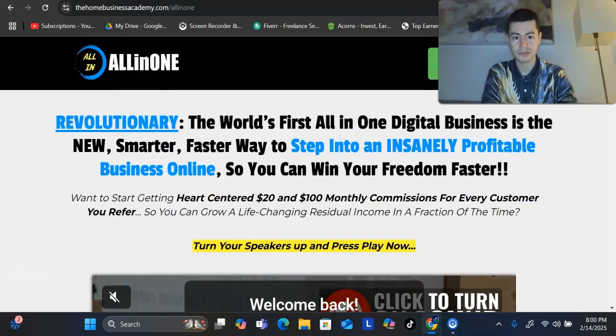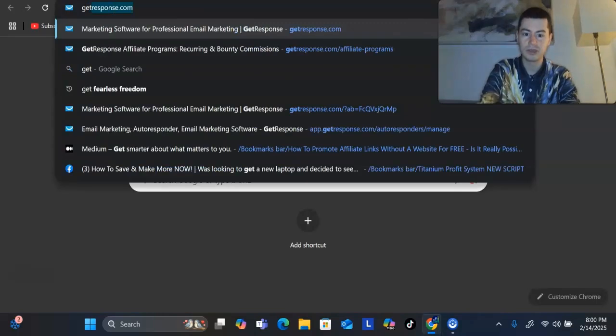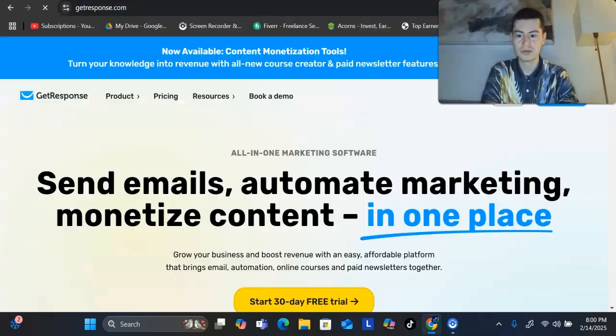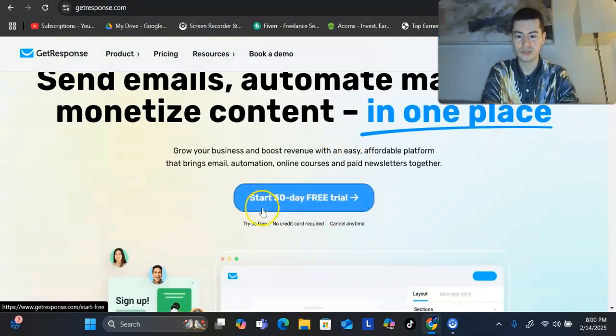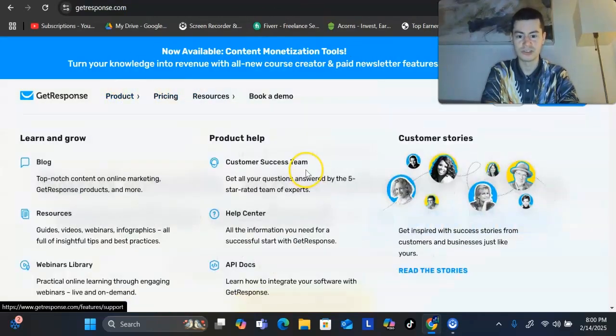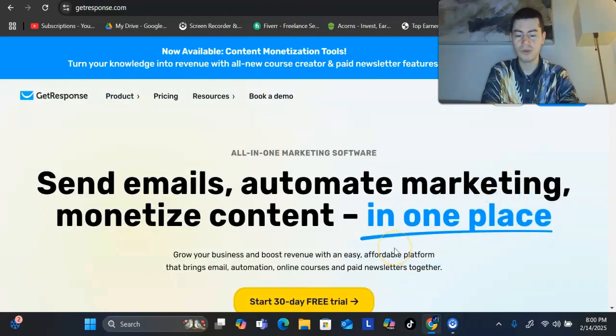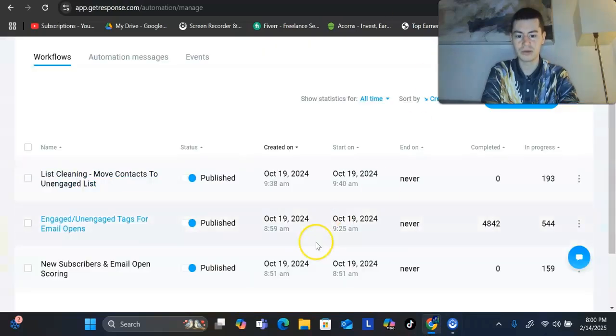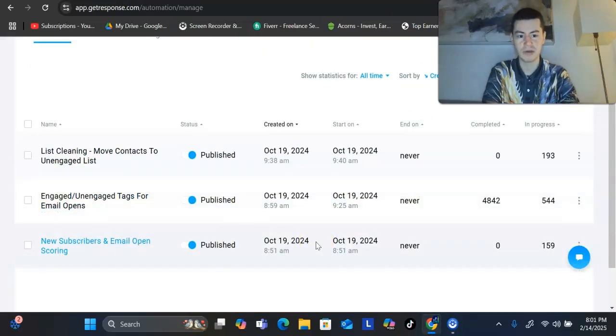And then the autoresponder that I use is GetResponse. Now, GetResponse actually has a free plan that you could sign up for. So you can get either a 30-day trial, or I know that they do have another option somewhere where you could sign up for free and then you just get like 500 leads. But if you want to go this route and you want to automatically take out any unengaged subscribers on your list, then you could follow another video tutorial that I will have linked down below.